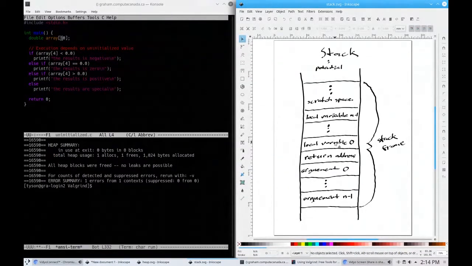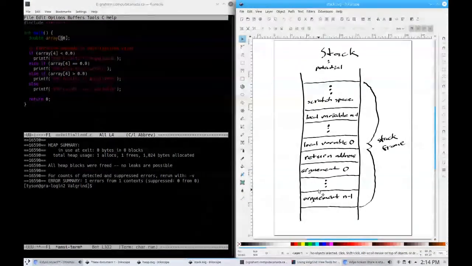So local variable 0 here, I haven't set them, so they're just going to have some random garbage in there, right? This is the very first time, so my stack, as I call functions, grows up, as I return from functions goes down, as I call more functions goes up, as I return goes down. This is the very first time. It's going to be freshly allocated memory, so it's probably going to be 0.